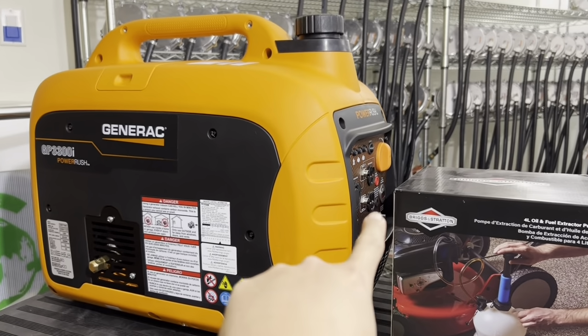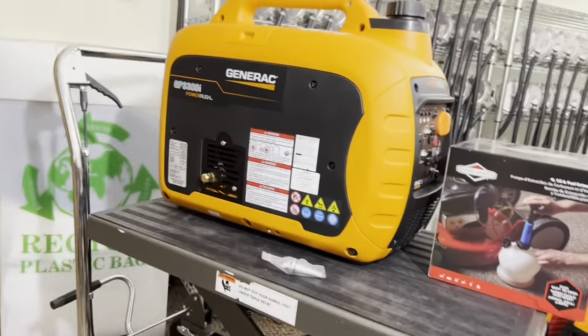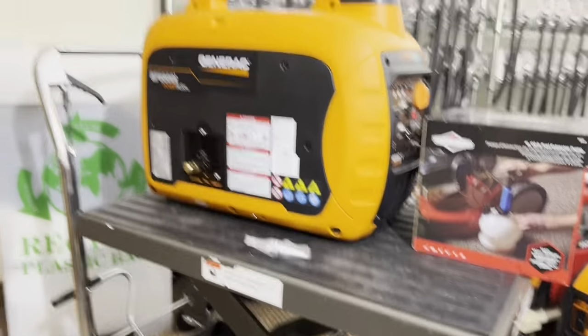I would not use that kill switch to shut anything off, okay? Because if you do so, there will still be fuel lingering in this line. You'll smell the propane or natural gas coming from the line, because you're not using up all the fuel from the line when you shut it off from there. So always shut it off at the source.